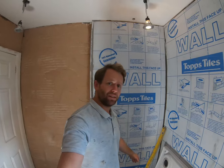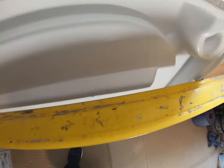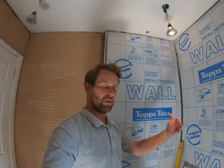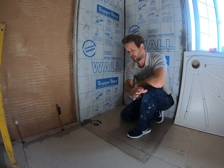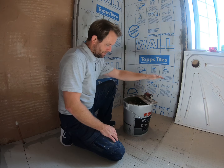Before I put down the bed of sand and cement, I like to put a level over the back of the tray to see what depth I need internally. You can see the fins of the tray — there's about a five to ten millimetre clearance. That gives me an indication of how much sand and cement I need on the floor before it makes contact with the tray, so I need to go above and beyond that. Once the floor is primed and the tray base is clean, we need to knock up our sand and cement.